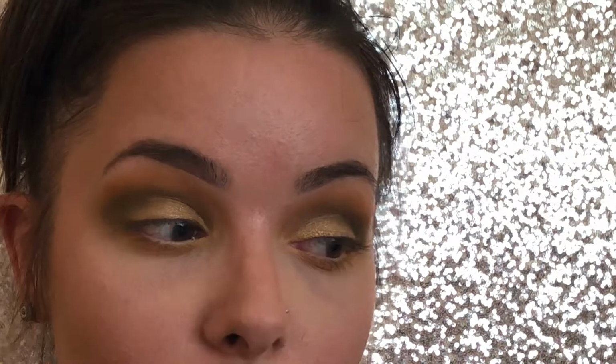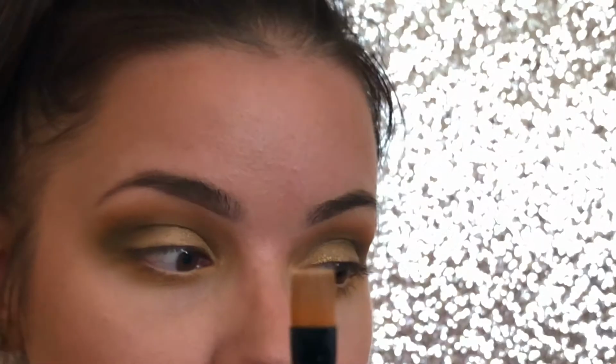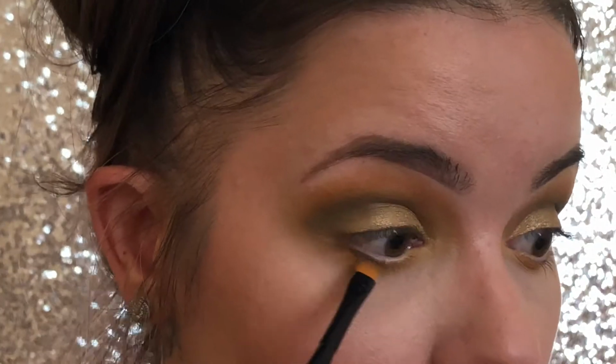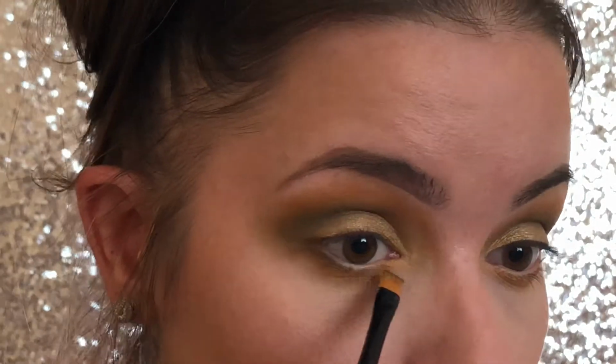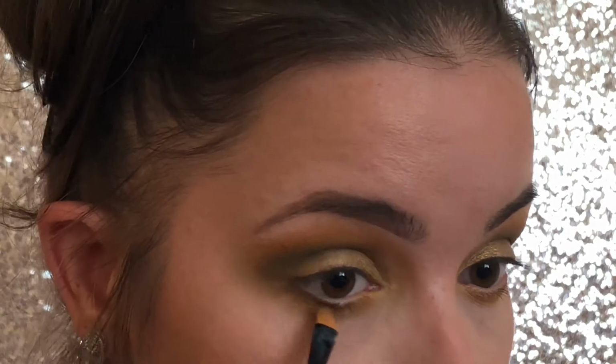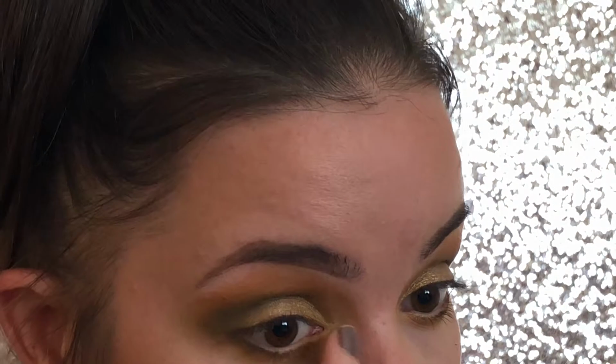All right, once you got the yellow on, we're gonna go ahead and go in with the tight brush like this one and go in with Top Secret. All right, then we're gonna go ahead and pop some gold down here also.